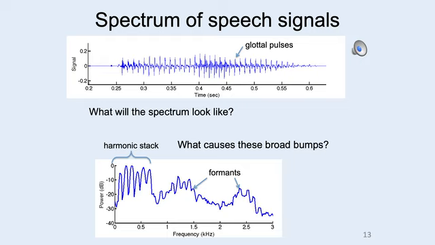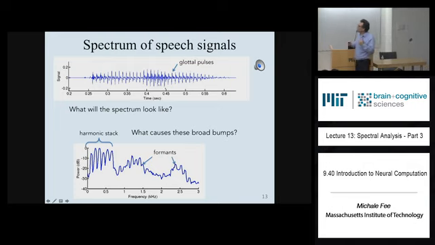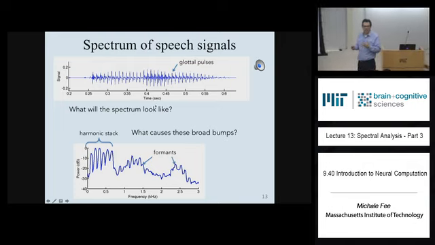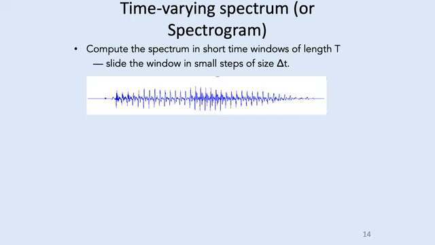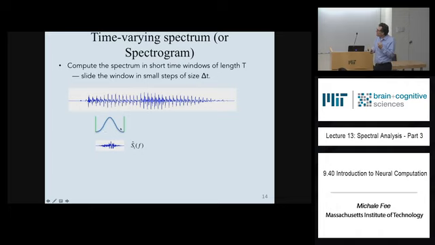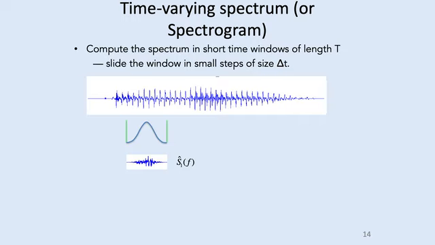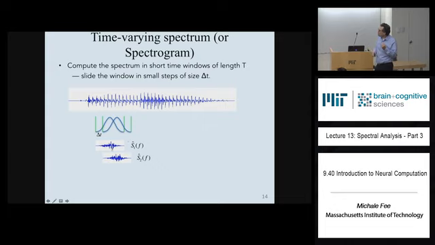Okay, now you can see that this spectral structure isn't constant in time. It changes throughout this word. So what we can do is take that signal and compute the spectrum of little parts of it. We can multiply it by a window, a taper, get a little sample of the speech signal and calculate the spectrum of it just by Fourier transforming it. We can do the same thing, shift it over a little bit, and compute the spectrum of that signal.